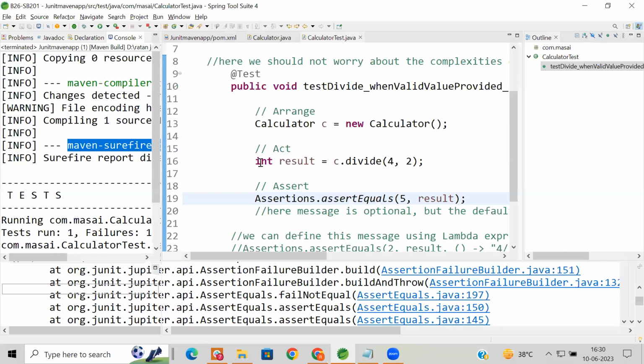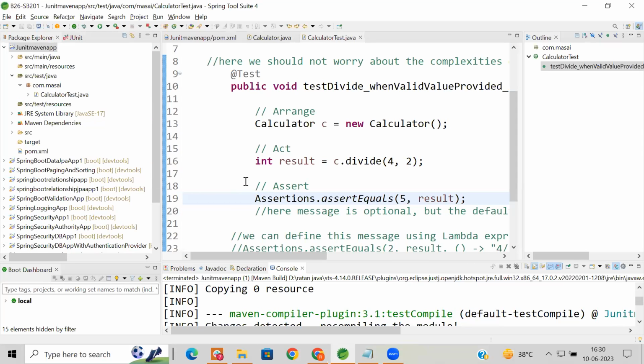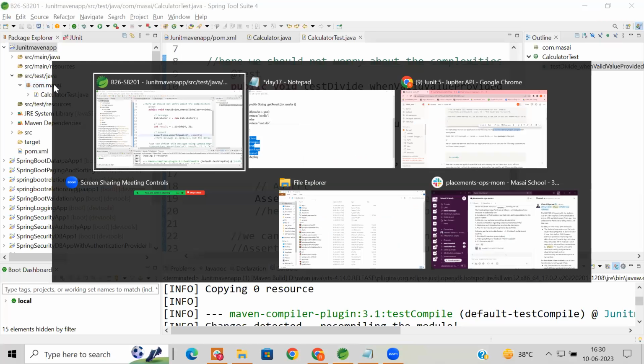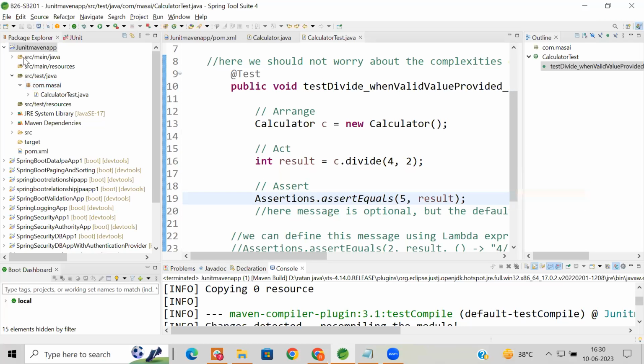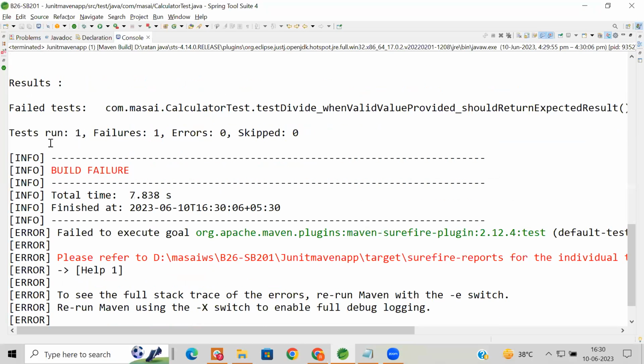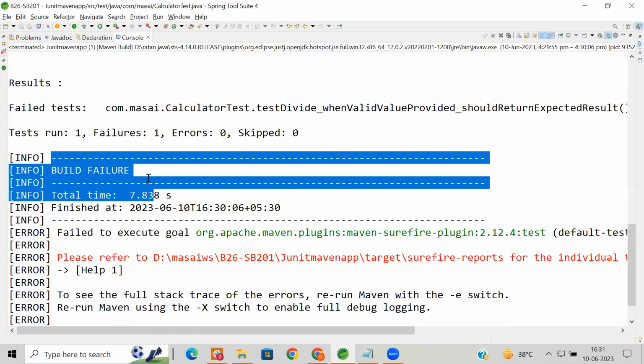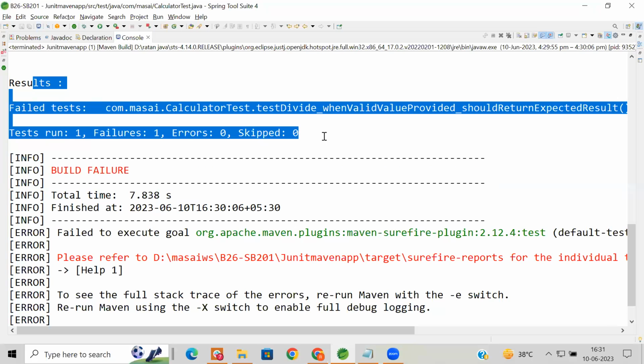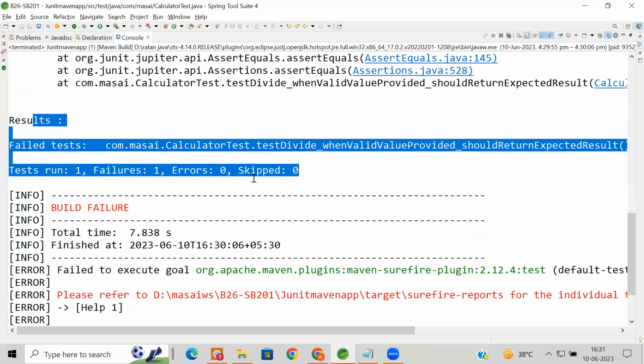But if you have not downloaded it, otherwise what will happen, we will talk about what this Surefire plugin is here. I have already downloaded this in my Eclipse. I have configured it. That's why it is not asking. Otherwise, if you did not add the Surefire plugin and you do a Maven build, it will ignore your test cases. That means whether your application's test case fails or passes, you are not able to see this result. Directly your application will be built. It will not generate that report here and not execute your test cases.